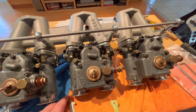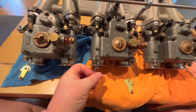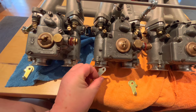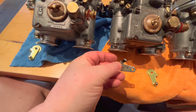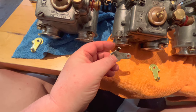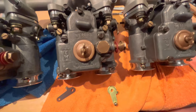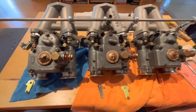So I'm thinking I might be able to go out to the garage, heat these little tabs up and bend them the other way to make them usable. I had tried that before. I believe I had done this one without trying to heat it, and we ended up cracking it. So I've got to be careful. This may not work, but we'll see if I can actually bend these tabs the other way, and then we won't have to wait for more parts to come.